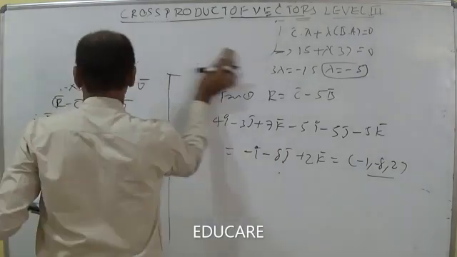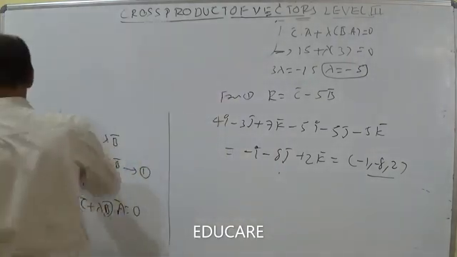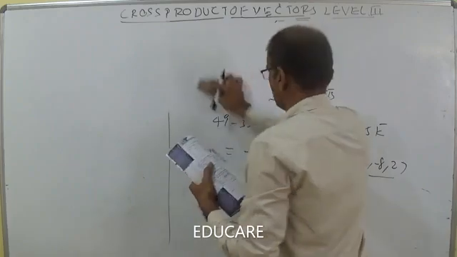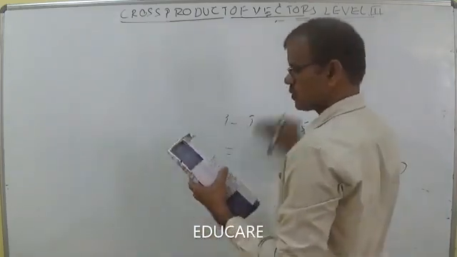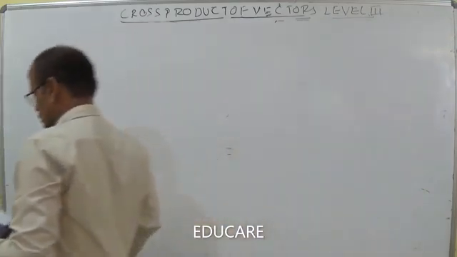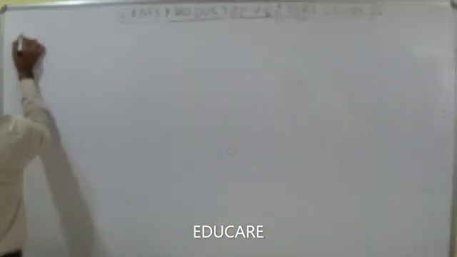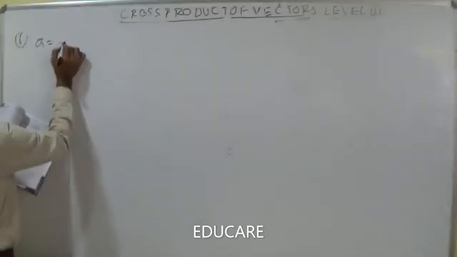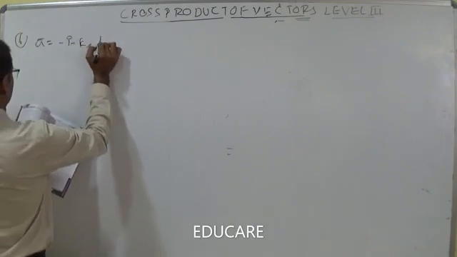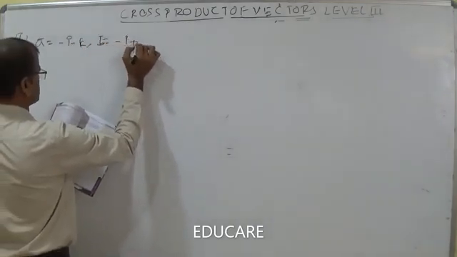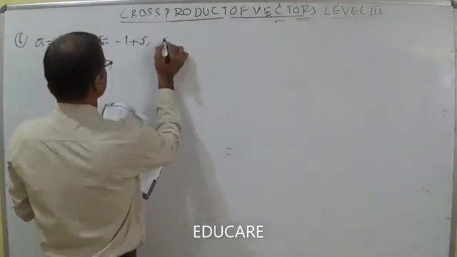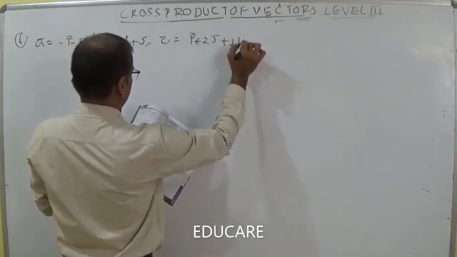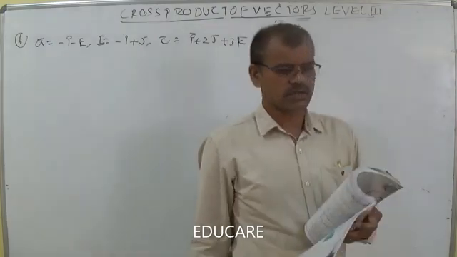Next, fifth question. A bar is equal to minus I minus K. B bar is equal to minus I plus J. C bar also given, and the same model data given. Fifth, sixth also same model according to parallel and perpendicular conditions. Sixth one, A bar is equal to minus I minus K, B bar is equal to minus I plus J, and C bar is equal to I plus 2J plus 3K. Three given vectors.